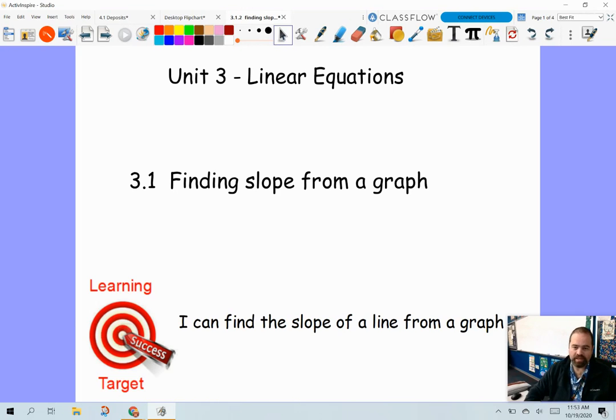So with that being said, when you graph a line, there are certain numerical values that control what the line actually does, what the graph looks like. And one of those is this thing called slope. We're going to be spending the next couple of days talking specifically about slope and how it affects the graph, what the graph looks like, and then numerically how to find the slope. But first things first, I thought it would be kind of nice to look at some lines and discuss what this slope does and how it functions.